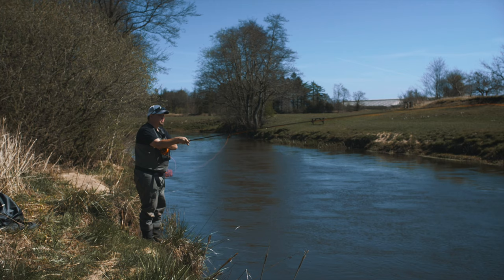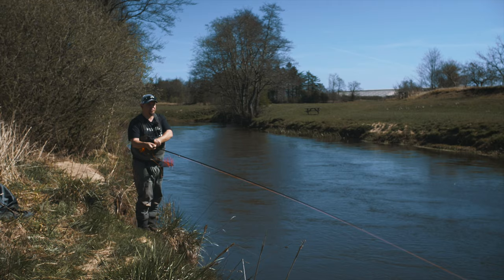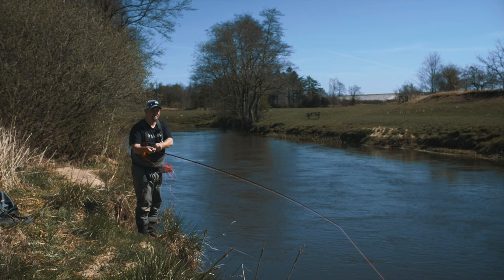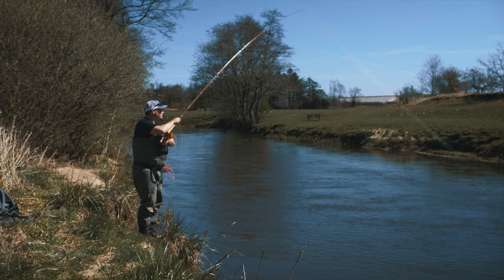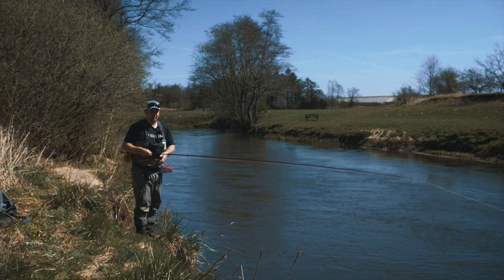But do not be afraid to use a few roll casts, where you're just straightening out your shooting head and your tippet to get the perfect setup, because the setup for this cast is really crucial. The overhang is crucial and the setup is crucial. So just use a roll cast to get the line where you want it to be. Then you have the perfect setup and it's really easy to just send it away.